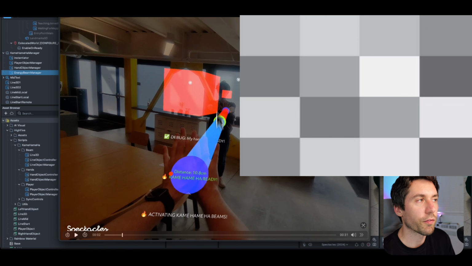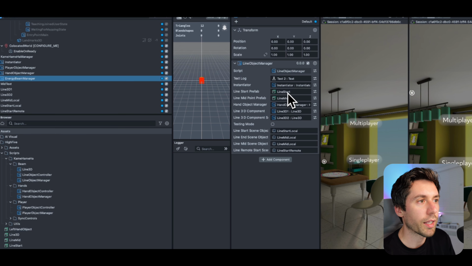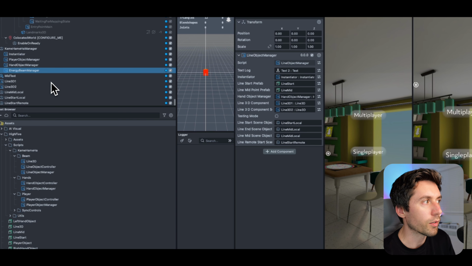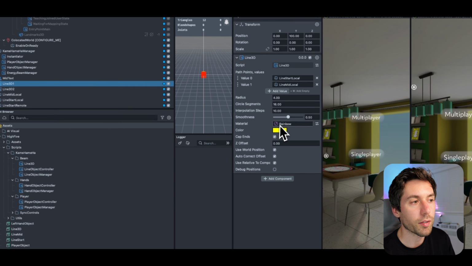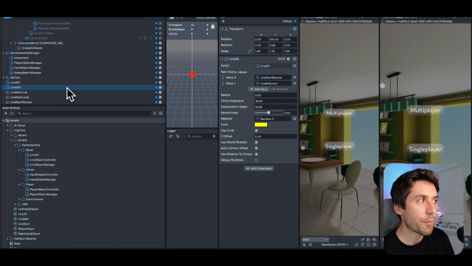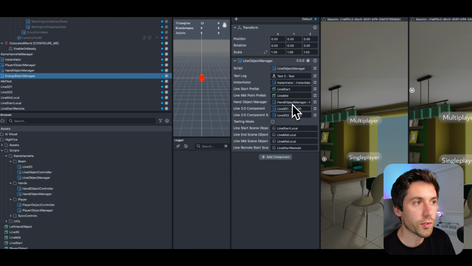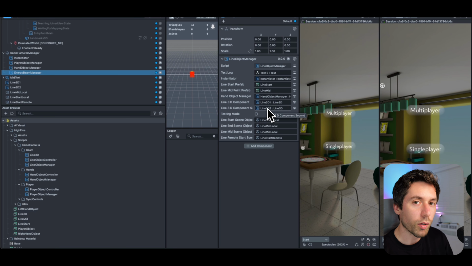You see that the lines have different colors. That's also not a casual thing, because actually we have two different line 3D, which are local references, which have different materials. And these two different lines are local objects, so they belong, of course, to my local session. I'm just updating them differently from whatever I get from the cloud. So this is something that, once again, is a little mind bending if this is your first time, but understand that you have just local references that are synced across the cloud. You're not multiplying, you're not trying to see all of the players in your space, you're just syncing stuff.